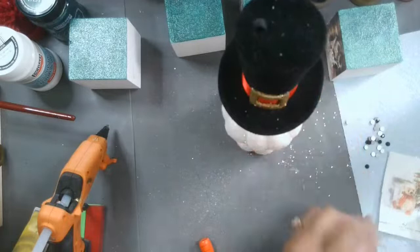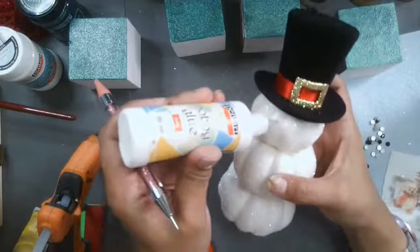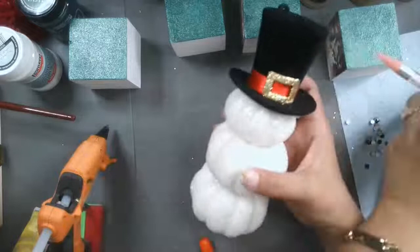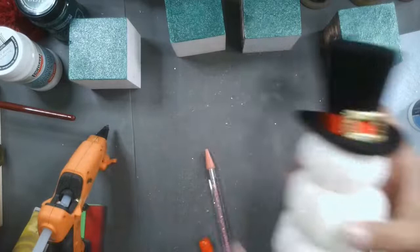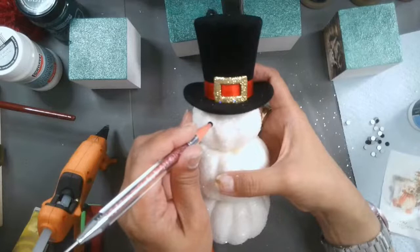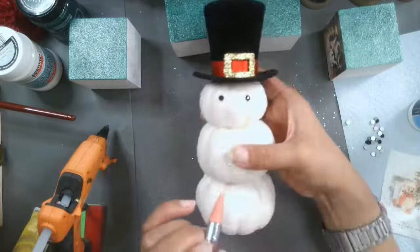Let's get some tacky glue. Thanks, Marcia. That was a really big eyeball dot, Teri. Jiminy. Guess I don't want his eyeball to come off ever. Put a little eyeball there. And a little eyeball there. He's coming to life, guys. He's coming to life. And his little nose.